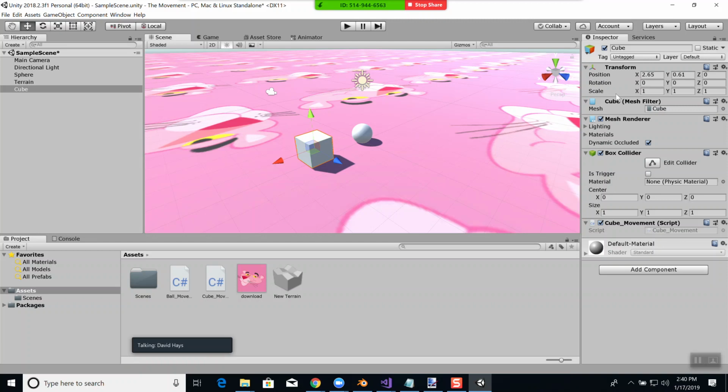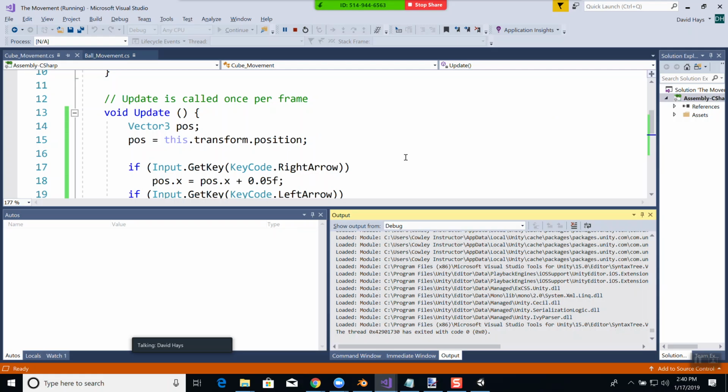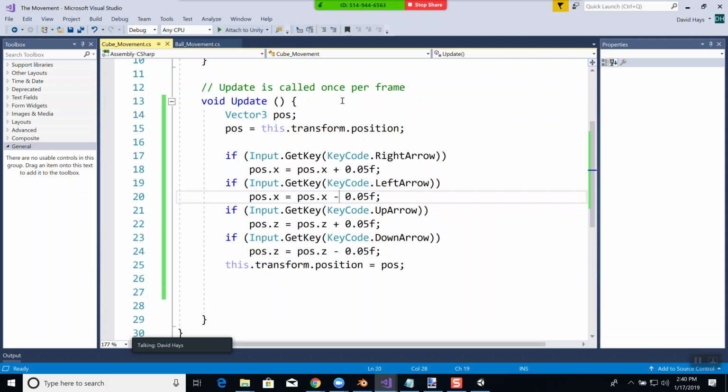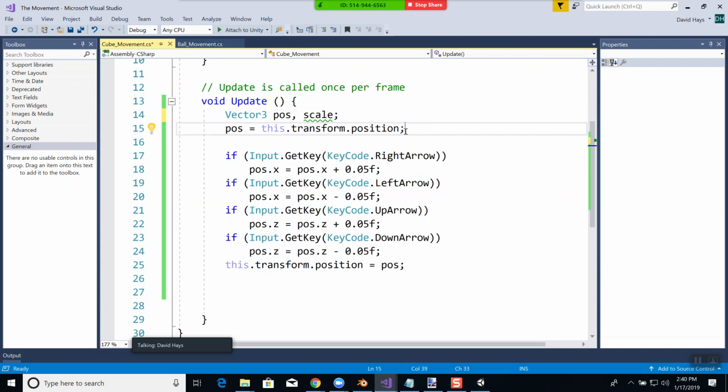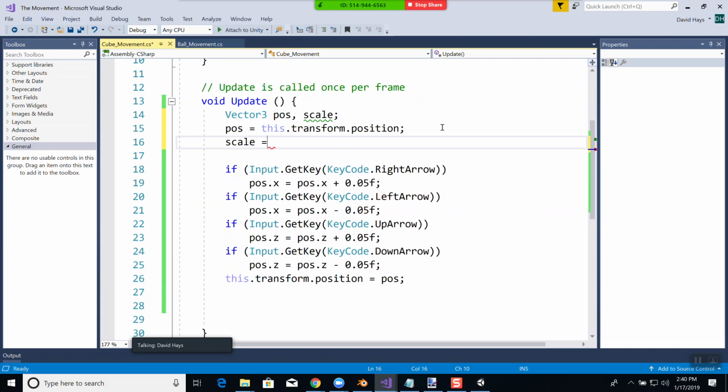But if I keep track of scale also, like I create a Vector3 of scale, and then I record off the scale is equal to this.transform.scale. I don't see scale. Scale the transform relative to the parent. Let's try that one. Don't know if this will work or not. Rotation's a little bit weird. It's not like what you think with just automatically plugging in degrees and you've got it. Rotation you have to change a little bit.